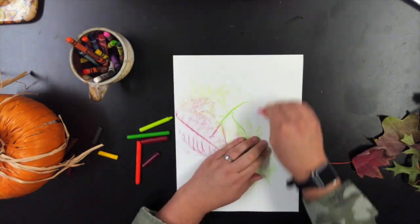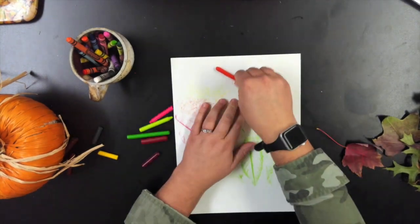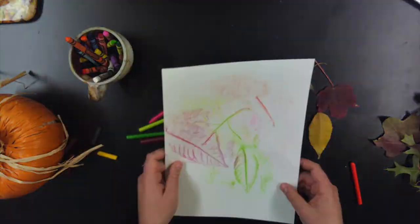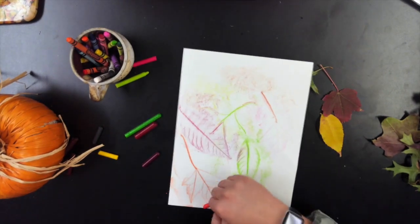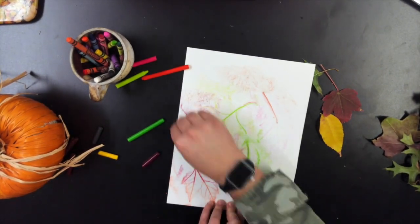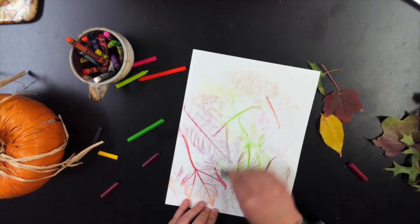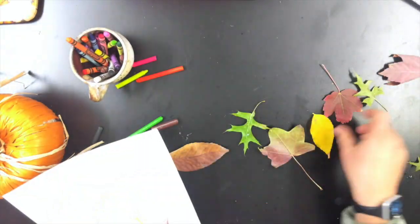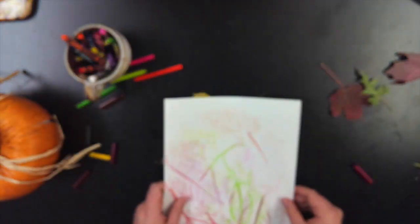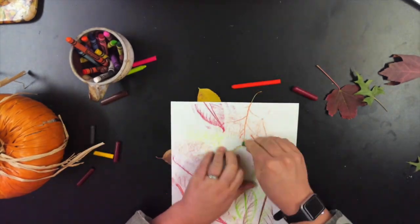It's kind of like magic! Wow! I'm using a rainbow assortment of colors that I see in the leaves. You could do one color if you'd like, or a couple of colors — that's up to you. But you have the leaves under the paper and then you have to hold the paper tight so your leaves don't move around, and you use the side of the crayon. You can use black and brown, some darker colors, to really define those little lines in the leaves, and you're gonna repeat this process until your whole paper is filled up and you are happy with the results.